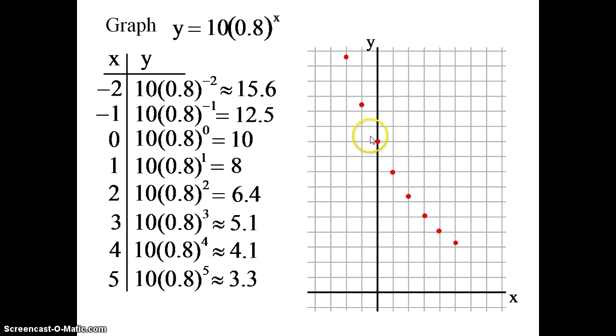So you can start to see this gradual decline here, but it's not linear, which means it's multiplying by 0.8 each interval. And so again, we see this nice curve here, not a very steep curve. However, you can test it out, see if it passes the vertical line test, and sure enough, it does. We can also see that 10 here is the y-intercept, or B is 10. And then we can also talk about our growth factor being 0.8, which is less than 1. So it means it's decaying or decreasing. And there is a great example of exponential decay.